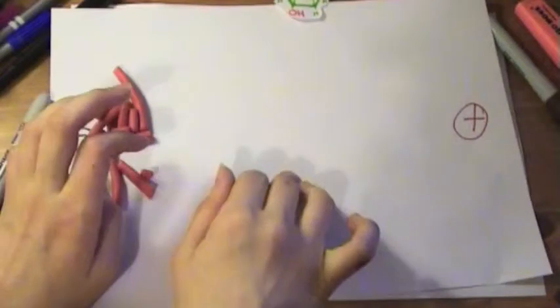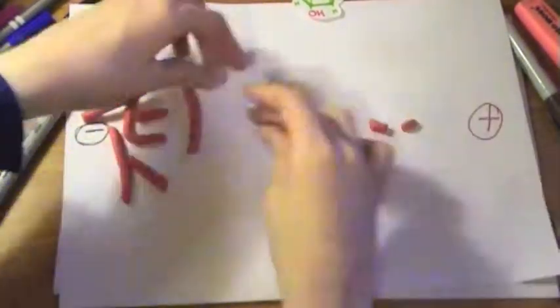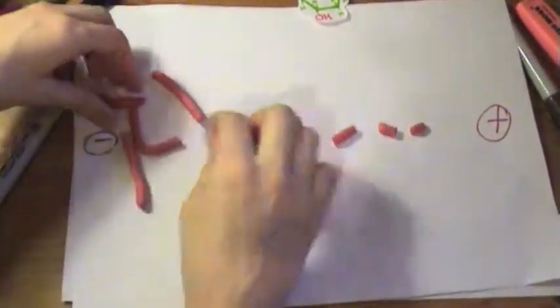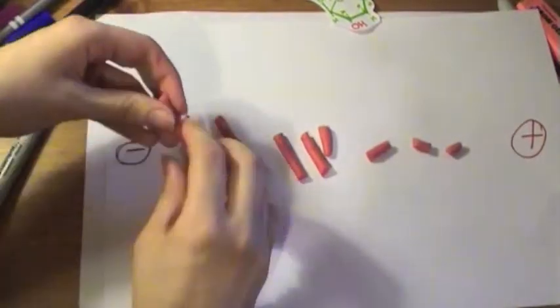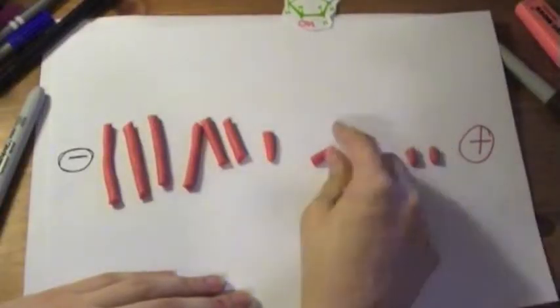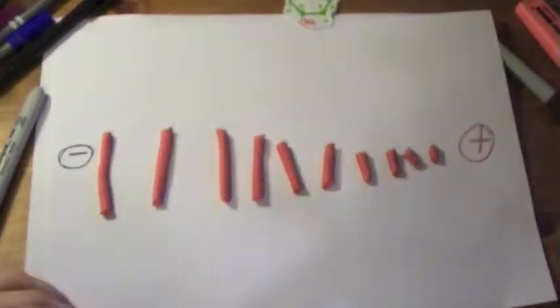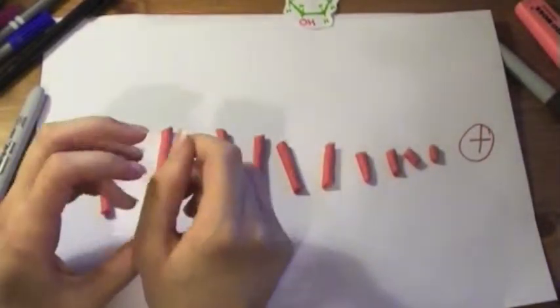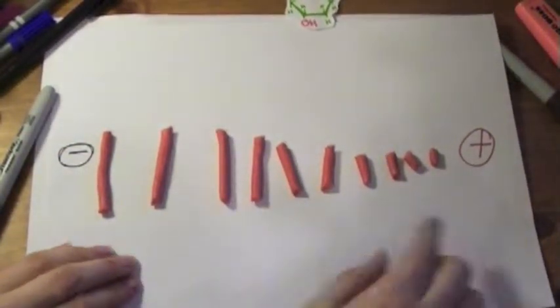They all start obviously in the same place. And then you start your timer and gradually they'll all move. So after a certain amount of time, they'll end up in bands by size. And obviously they won't look like that because inside your tiny sample of DNA that you put in, you're going to have thousands and thousands of each of these fragments. So they all sort of come up looking like a little square block. But they are separated by size because the smallest ones can move through quickest.